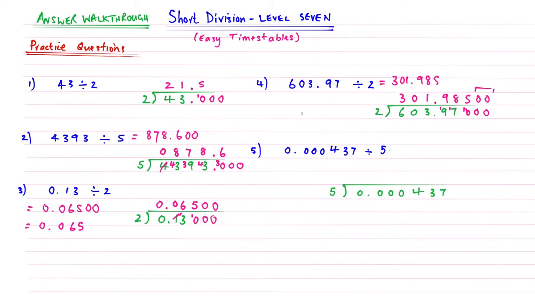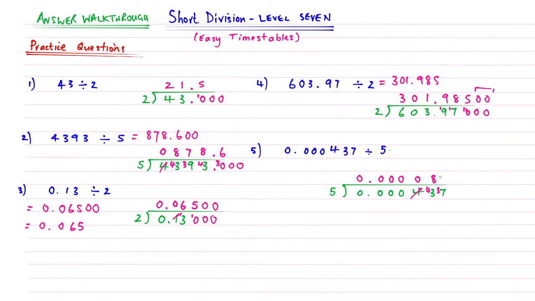And then finally, question number 5. So 5's into 0, that goes no times. Line up the decimal point. 5's into the second 0, that's none. Third 0, none again. Fourth 0, none again. Fifth digit, that's a 4, so 5's too big, so it goes in no times. So then we've got to carry the 4. So 5's into 43, well, that goes 8 times with a remainder of 3. Because 5 times 8 is 40, so there's 3 remaining, so we carry that to the 37.